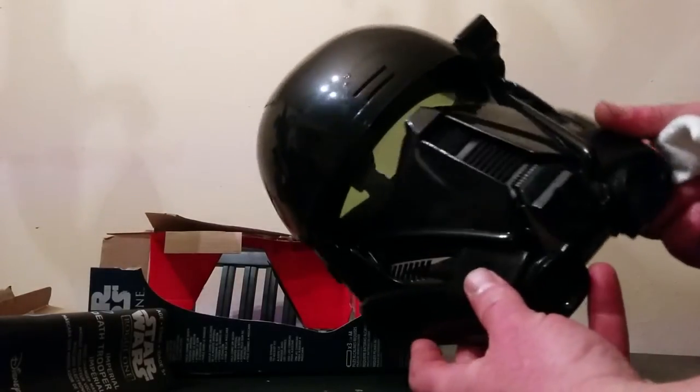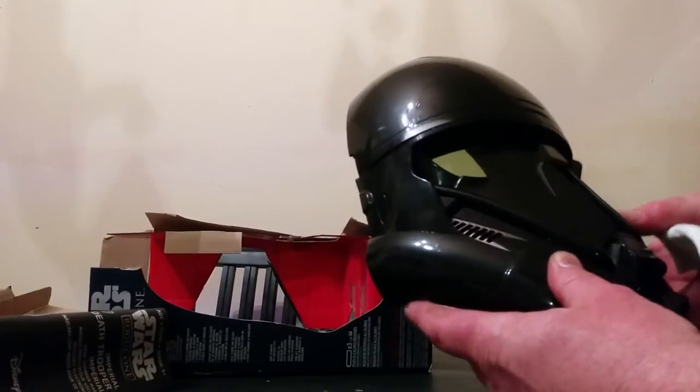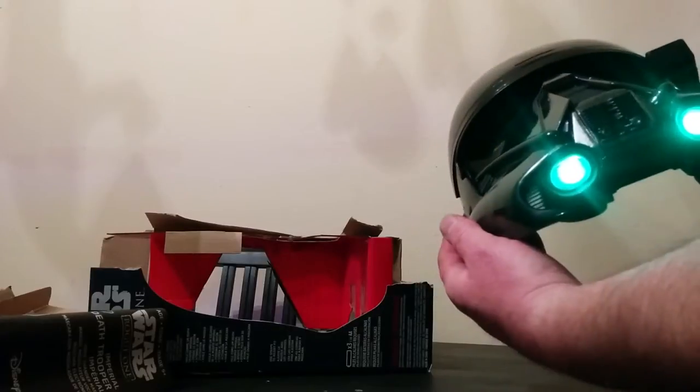The detail is pretty good on it, and the weathering isn't great, but isn't terrible. The fact that this lights up is pretty cool.